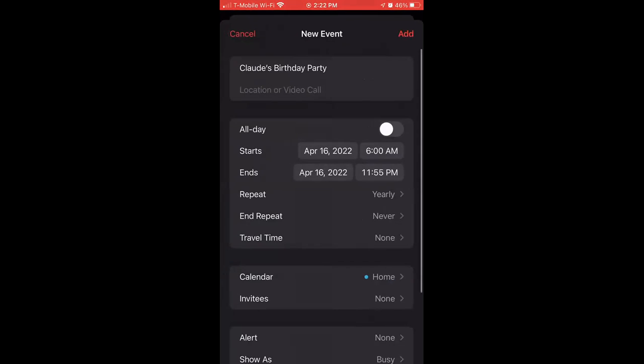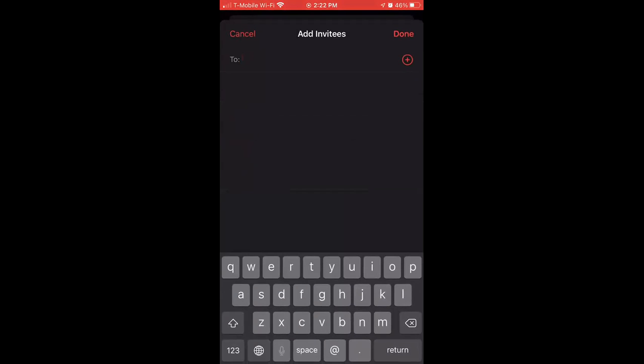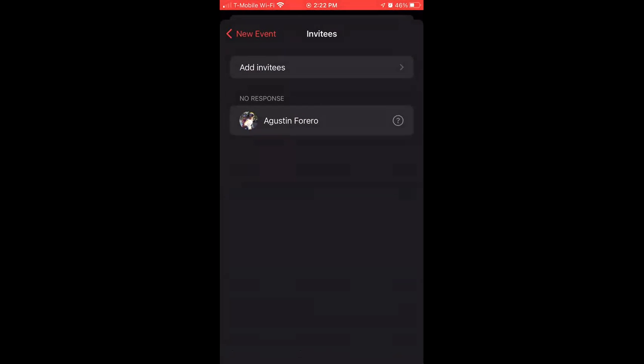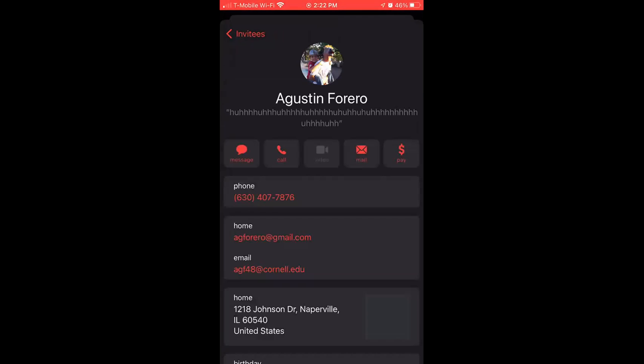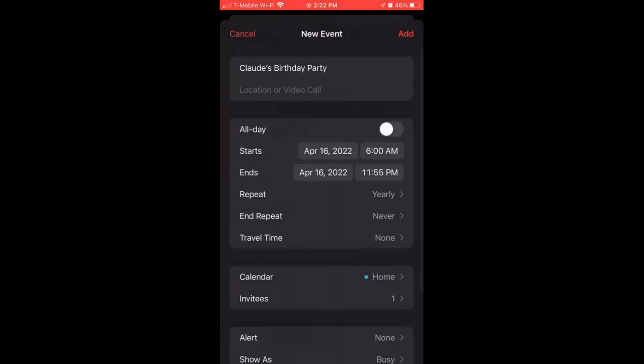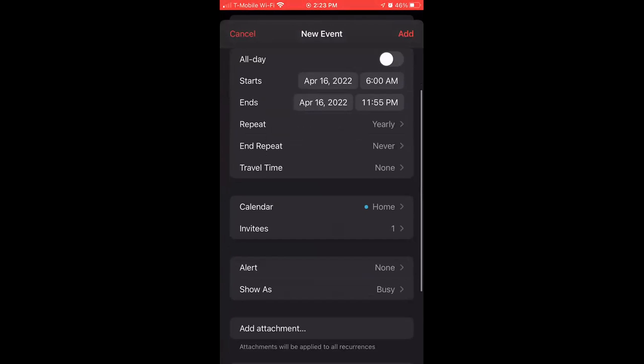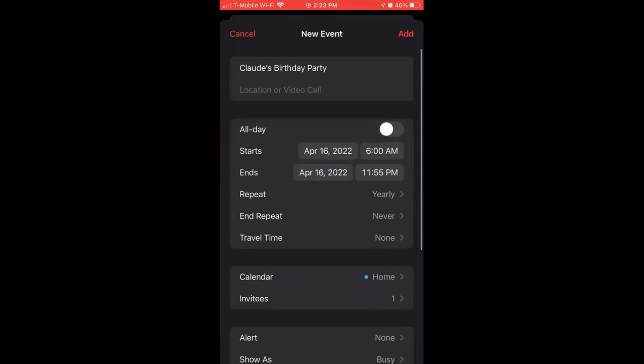I thought I saw something like invitees. So here, add invitees. We can say I'll invite myself, I'll invite my school email. Let's go ahead and there we go. I'll hit done. So this guy hasn't responded yet. This guy being literally just me, my school email. I think they'll get an email asking if they want to join.